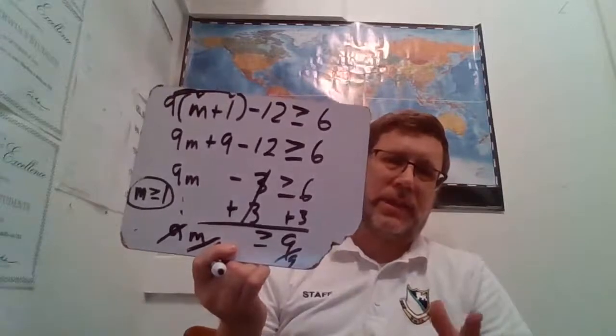Now let's just say I'm a skeptic. I don't believe you, Mr. Sherwin. What's greater than a 1? A 2. So let's put 2 in there. I'm just picking. I can pick 2, 3, anything greater than 1 or equal to 1.